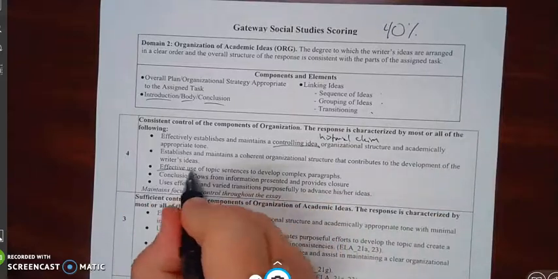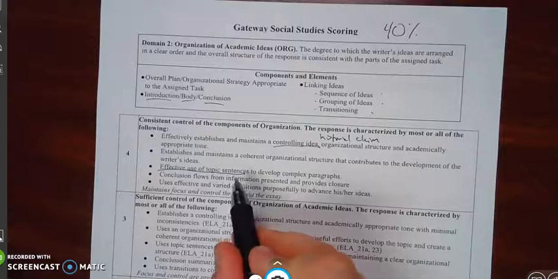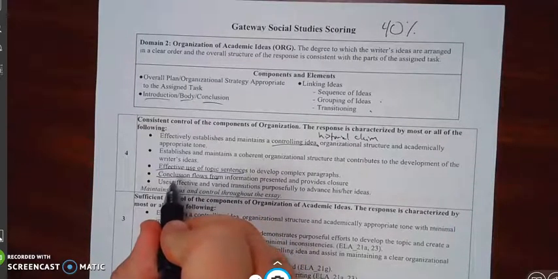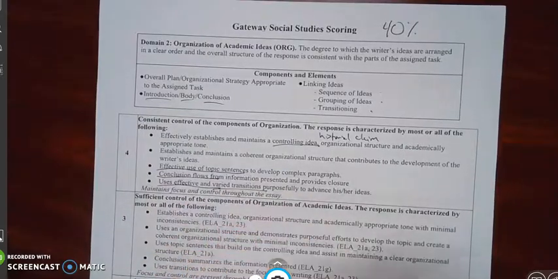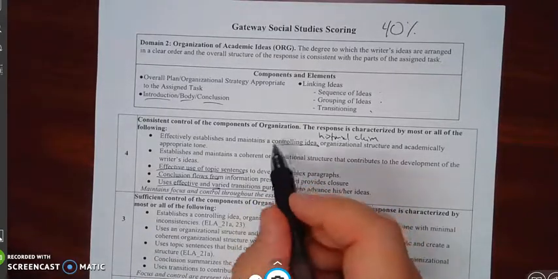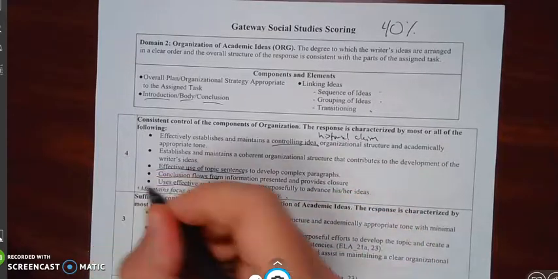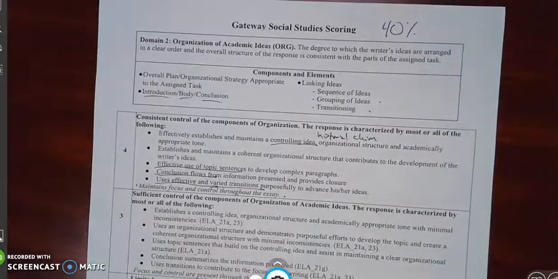You also notice effective use of topic sentences. I believe there's another video on topic sentences in here. I know Brooke did a video on writing those great conclusions. And then also she did one on effective and varied transitions, and I'm quite jealous of how good that one turned out. So this idea of the organization maintains focus and control throughout the essay. So I can see your idea, I can see how your idea flows and works throughout, and that you've addressed the prompt effectively and at an appropriate level.